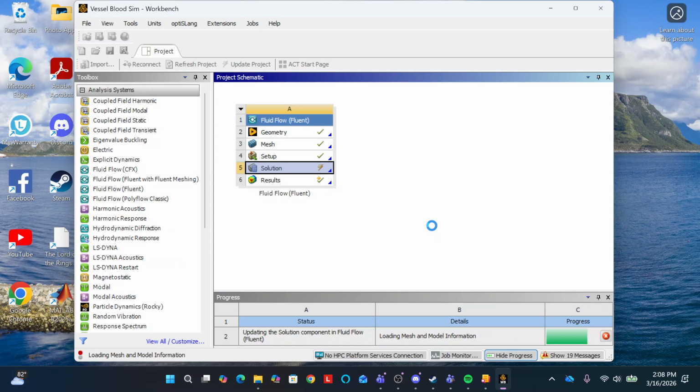The results are going to reflect how we have this viscosity set up and the blood flow. Now there are about three things that we can look at when we look at the simulation for the blood vessel. We have our streamline, we have our isosurface, and we also have our contour. You will see that in just a moment.